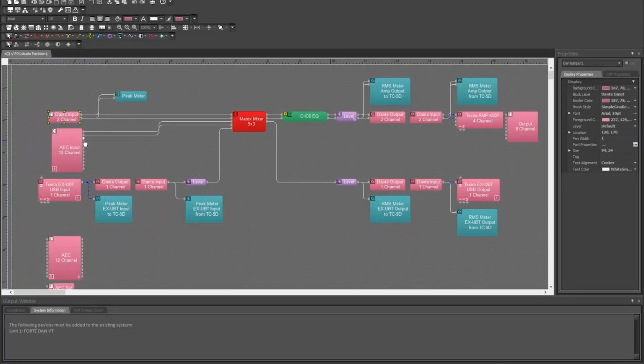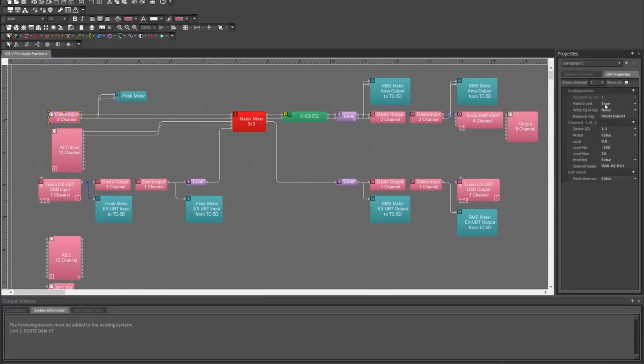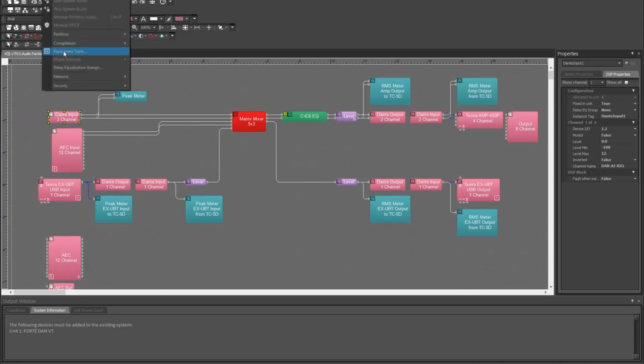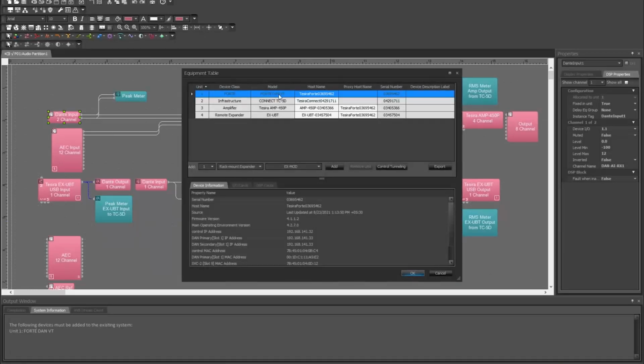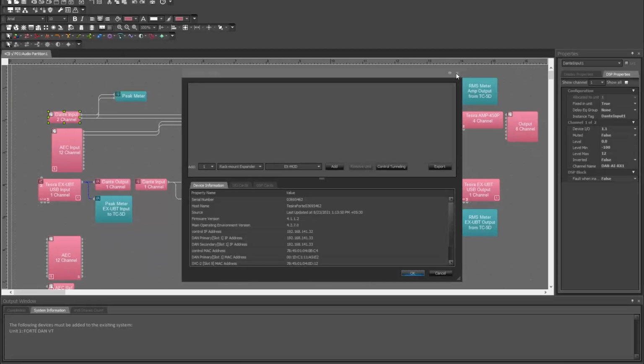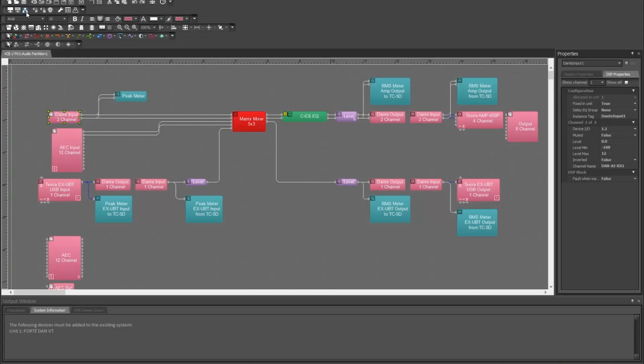If I remove this and I compile the file, it will default to using a Tessera Forte AVB instead of a DAN. So to force the compiler to ignore whatever it's been set up to do and to consider a Forte DAN, you need to fix one of the Dante input blocks, as you can see, fixed in unit true to the DSP, and that would give you this result. So for Forte DAN, TC5D, AMP 450p, and XUBT. So it's all ready to go, ready to load.